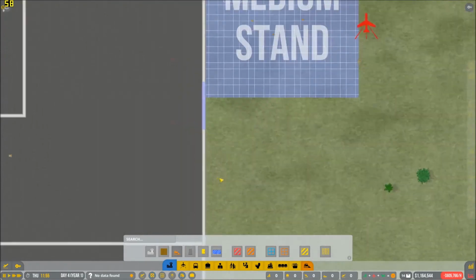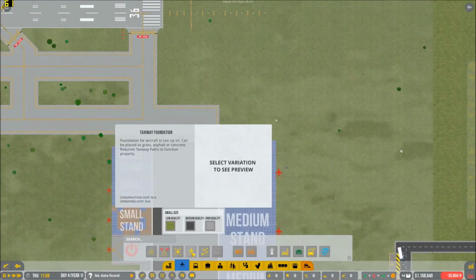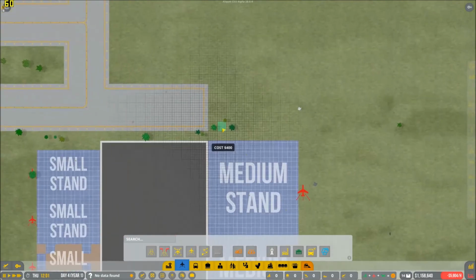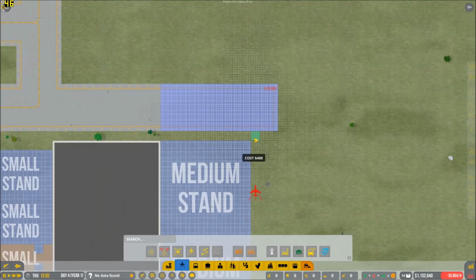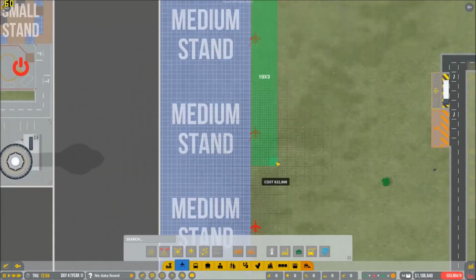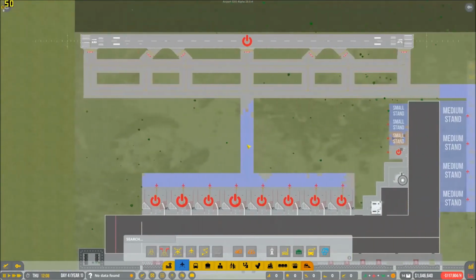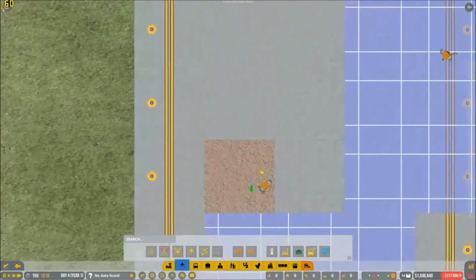All right, so let's bring this taxiway right here. How much money we got? We got $1 million. Taxiway Foundation. Concrete Taxiway Foundation. Five. There we go. Five down. Perfectamundo. How are they doing here?